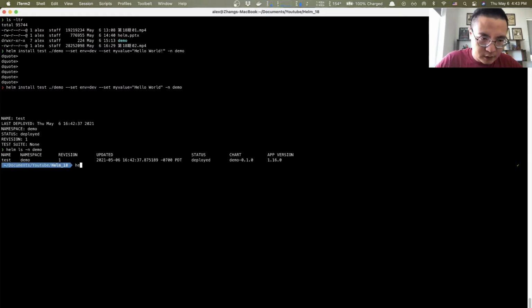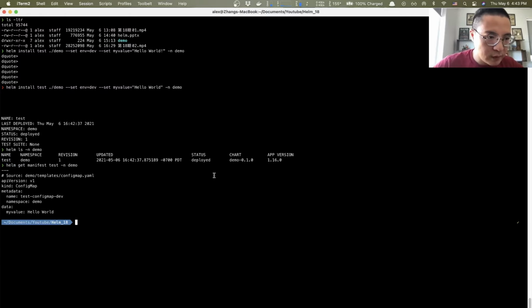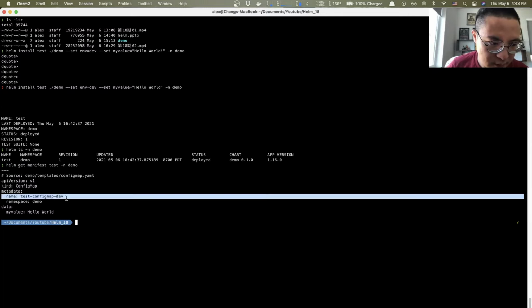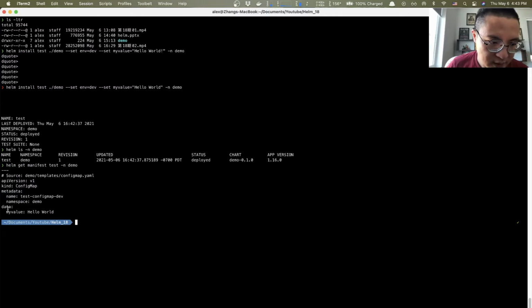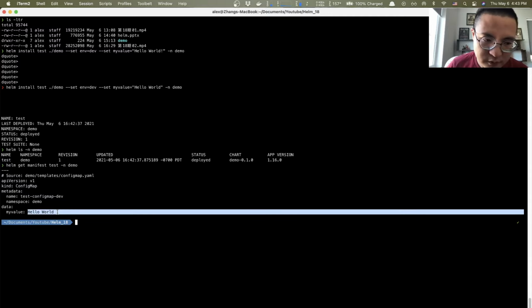Helm get manifest, the release name was test, in demo. All right, and you can see the manifest this time is called test-configmap-dev, right? And the data value changed to hello world.